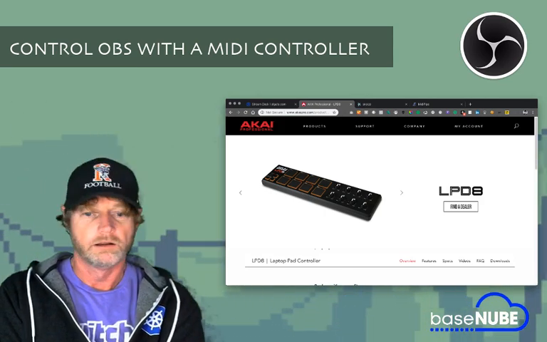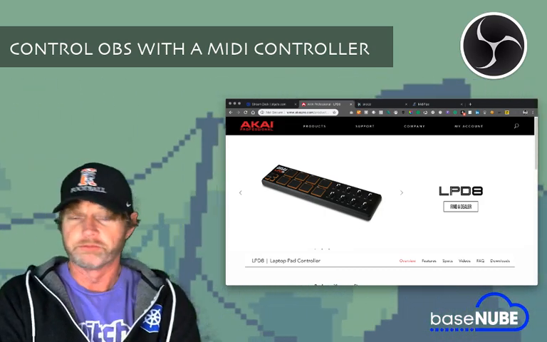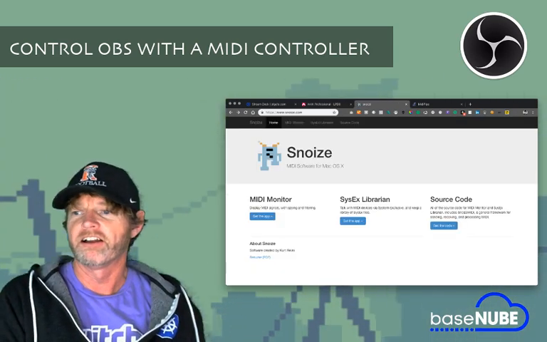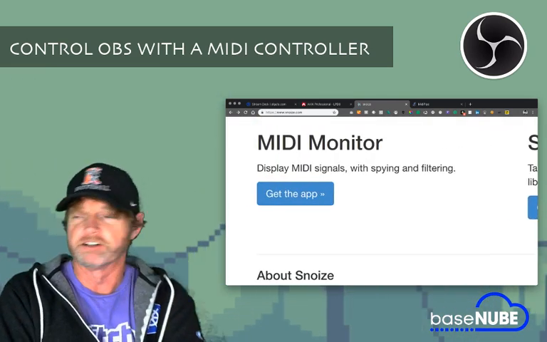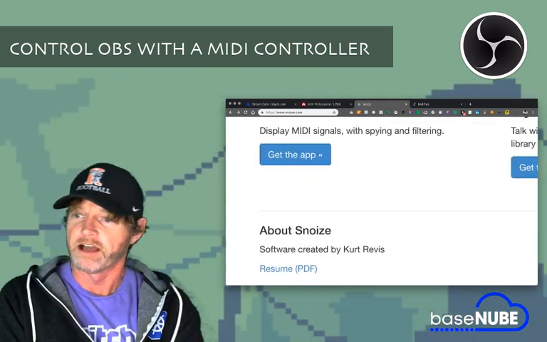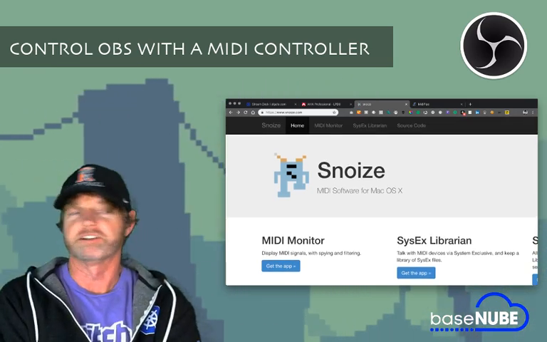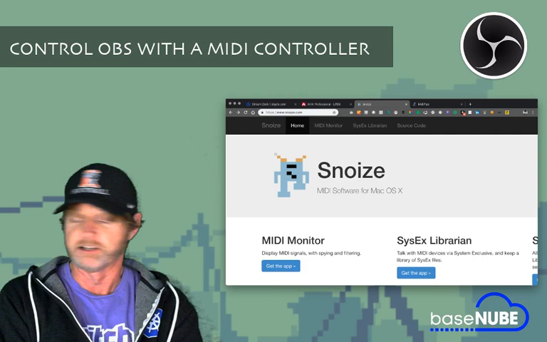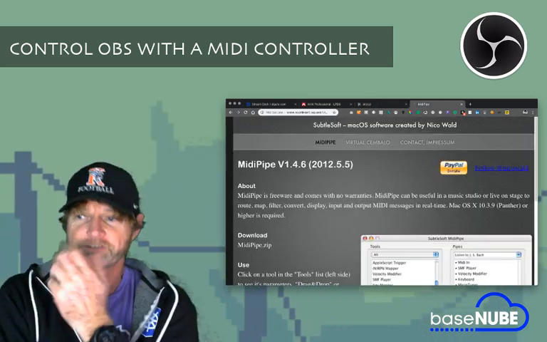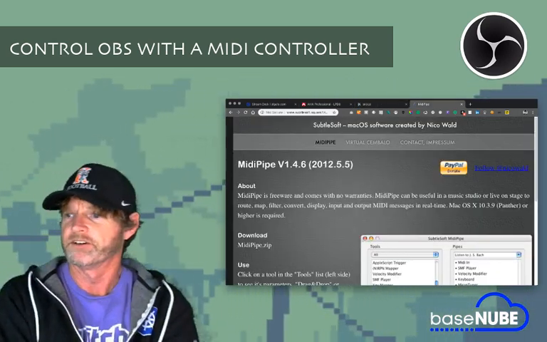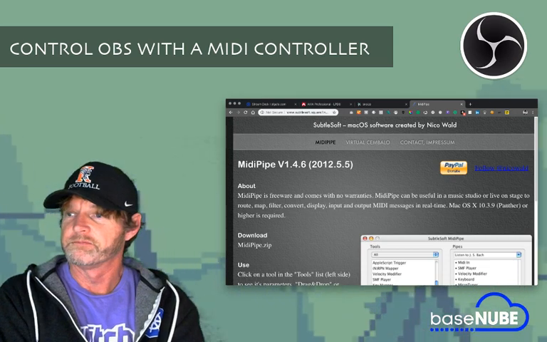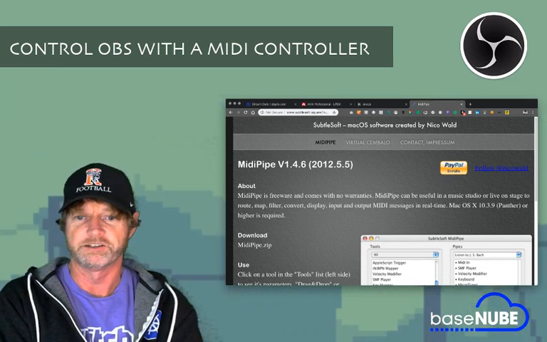Just to segue into what I found, two pretty cool tools. I found this one here, this Midi Monitor down here. I needed something to trap the signals, and this was a pretty cool app. This guy Kurt Rivas is actually an Apple developer, and threw these out there for us all to use, so I really appreciate it. This is what's going to tell me what signals are coming in when I tap on the pad, and we're going to trap those. The second one I found, which is a really slick app, is called Midi Pipe. I've seen a lot of streamers mention this, but I've never had time to figure it out, so I'm going to do it today. I think I understand it, and I want to go through and see if I can get it to work.